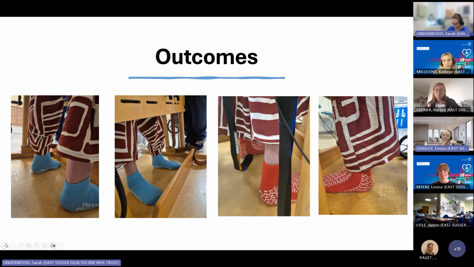period of time. But what we did find is that from doing this, we were then able to achieve that plantigrade much quicker. So initially it would take maybe 3-5 minutes, but then it became quicker and quicker. And especially we would find a difference come a Monday, it would take longer, but by the end of the week, you would get there nearly immediately.